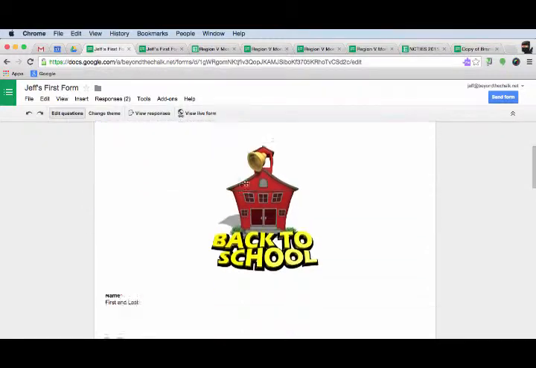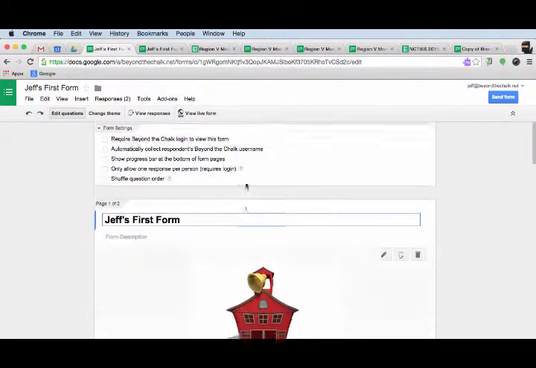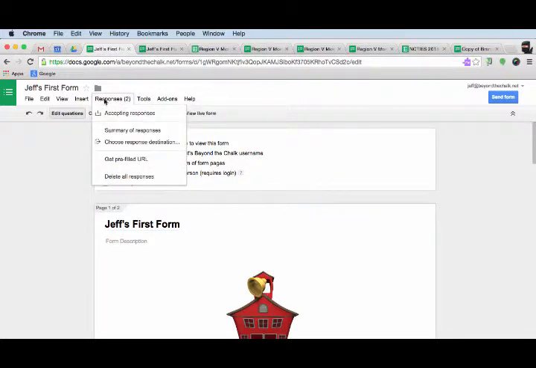And what you'll notice is that I have all of the survey questions that I've put on here. But you also notice that because I've gone through this form twice and submitted responses, it's showing me that I have responses waiting to be viewed. So each form that you create also creates a corresponding spreadsheet where all of the data goes. And I'm going to click on responses here to show you a couple things that we can do.